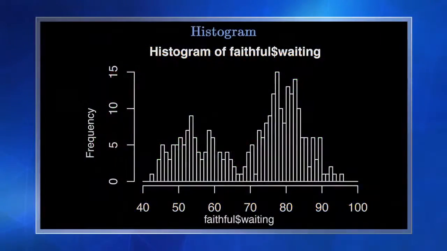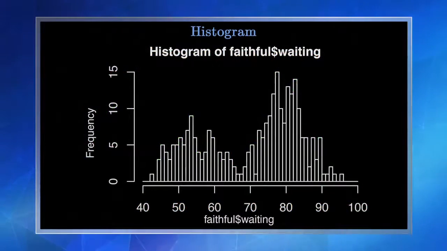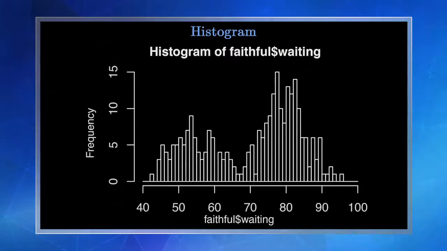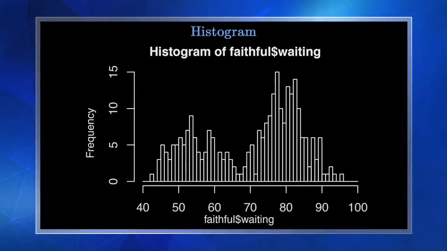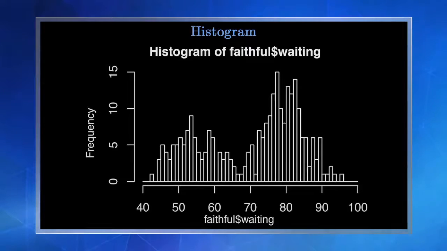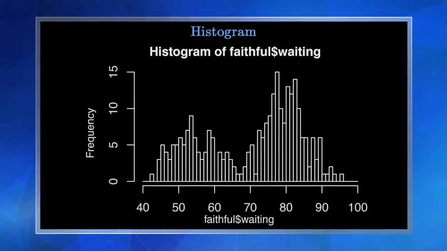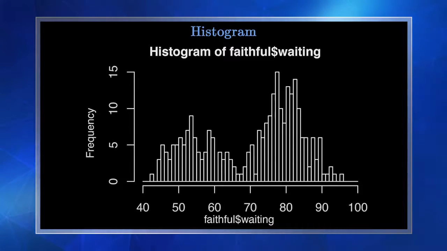Here's a histogram of that with bin size equal to 1. And you can now start to see the shape of the data. There appears to be 2 mounds in our data, and we can also see the spread. Minutes start around 40 as the lowest waiting time, up to not quite 100 as the highest waiting time. So it gives us a nice idea of the spread, and we can also see the times at which more of the waiting occurs.